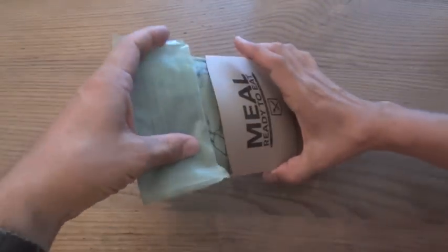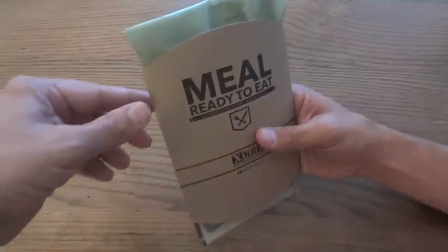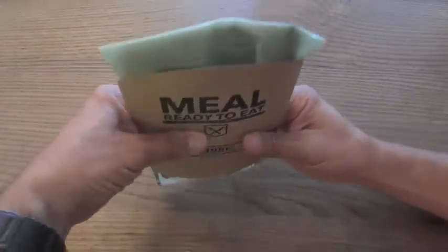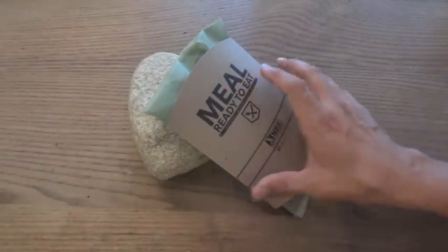Make sure they're all activated, which you can hear they're already going. Slide the whole thing into the thermal sleeve, which also acts as a pouch for eating this out of. Once the entree is heated, you can fold the bottom of this and you can have a little pouch here that you can hold on to while you're eating it if you cut the top off. But we're just going to let this sit at an angle on a rock or something for about 15 minutes.